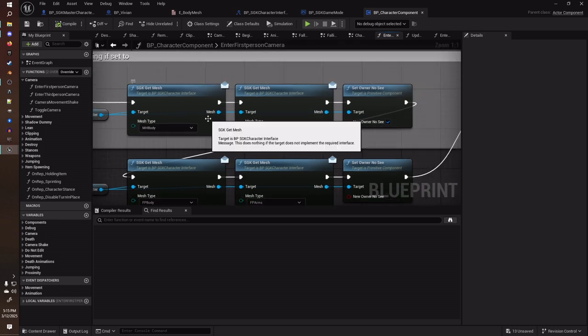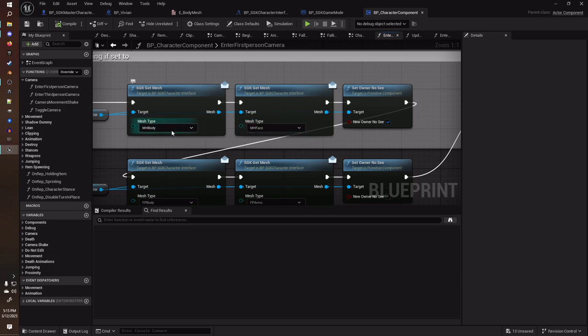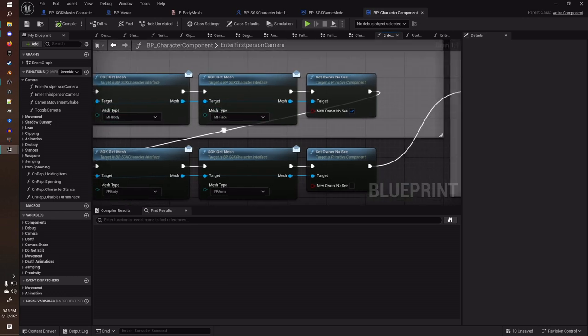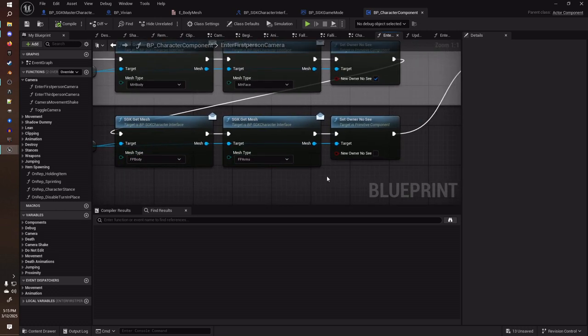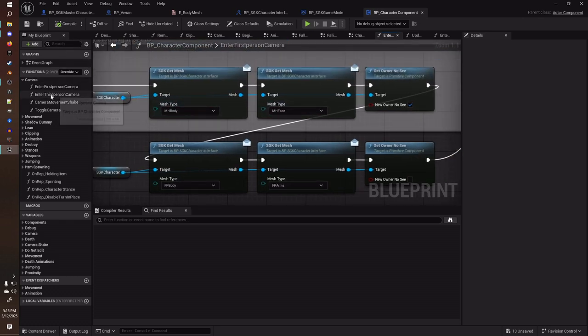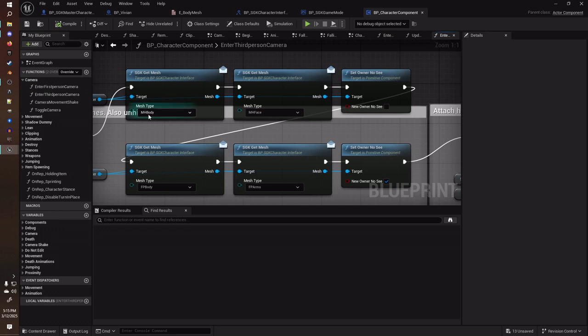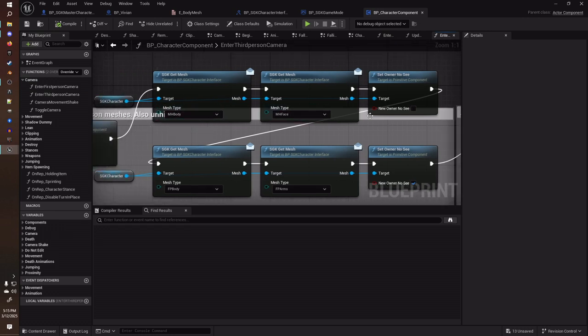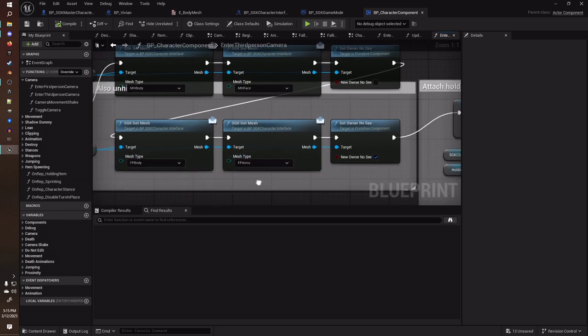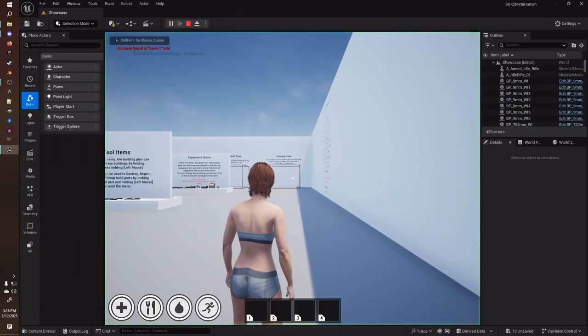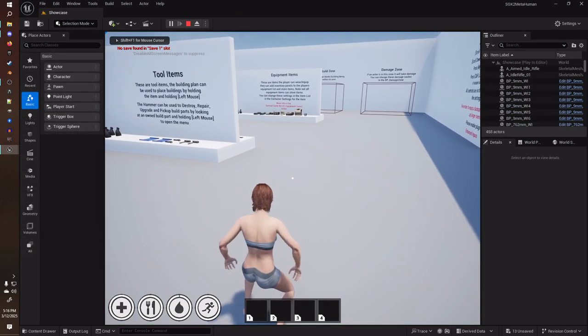So yeah, when you enter first person, you want to not be able to see the third person parts, which is the MH body and the MH face. But you do want to be able to see the first person body and first person arms. Maybe I should have named those like TP. It would have been less confusing. Yeah, same here. When we go in third person, we want to see these two, the metahuman body and the metahuman face. We don't want to see the first person body or first person arms. And there we go.